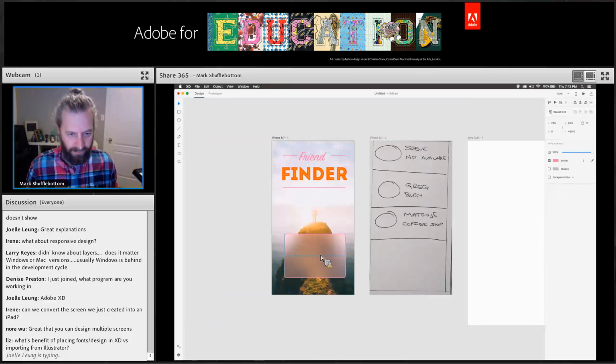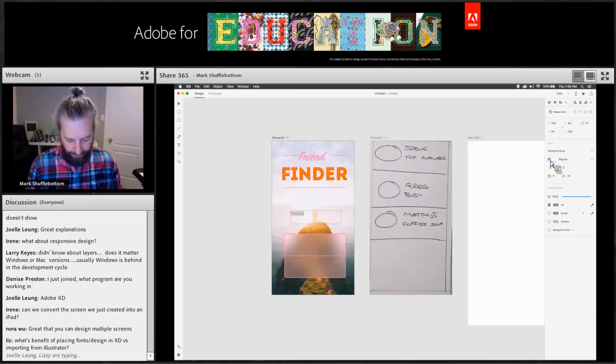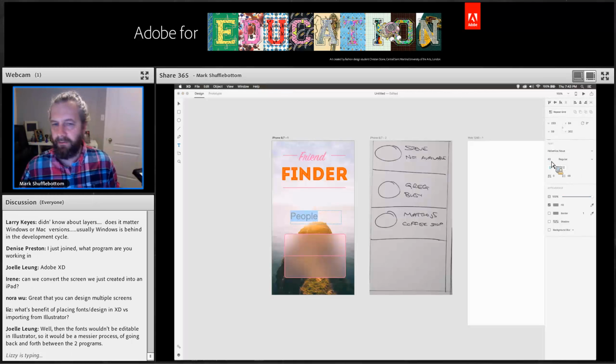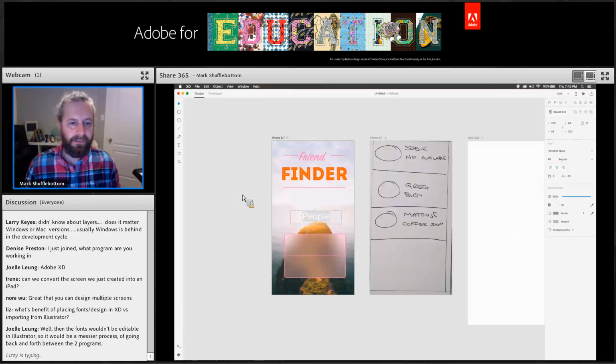Going to copy this line down here, bring it to front, using similar shortcuts that I do in Illustrator. In fact, it is the same shortcut as Illustrator to bring to front and send to back. So bring those in, and then I'll make a text box, and that will be people and places. Maybe make that a little bit bigger. 40 pixels, and center that, and make the text white to stand out. White, there we go. Okay, so you can see that very quickly you can build up a design in here because it's all designed, it's all made to help you with what you're doing.